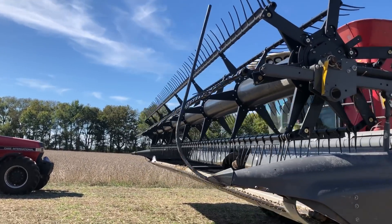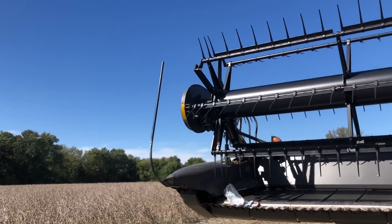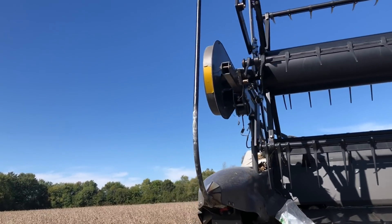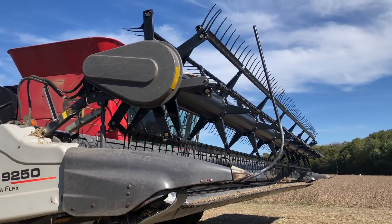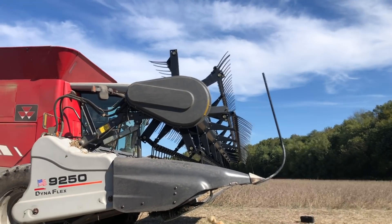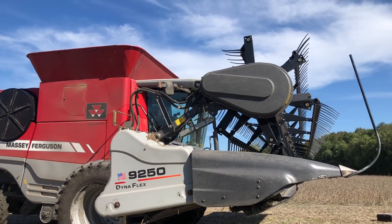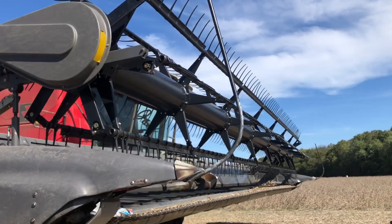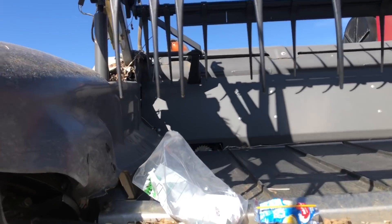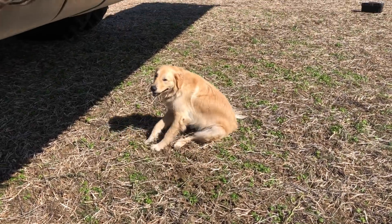All right, so this is what we're working with. I think they look good. How they're sitting on there right now — since it's picked up — it looks like it's leaning way back this way too much, but when you put it down it's just a little bit this way, which is what we want. So I think they're good, I don't think I need to take a torch to them or anything. I'm gonna put the bolts in and tighten it down and we'll be ready to cut some beans.